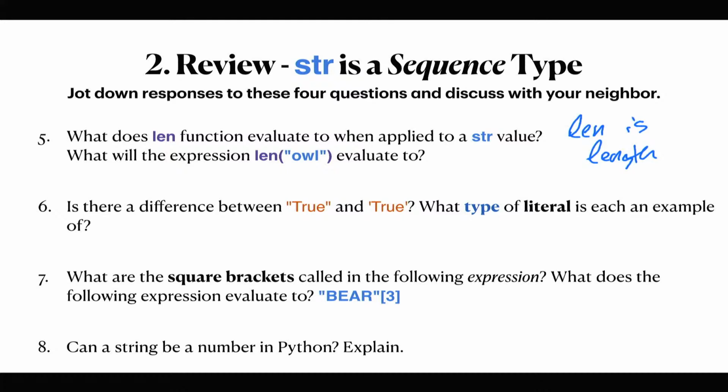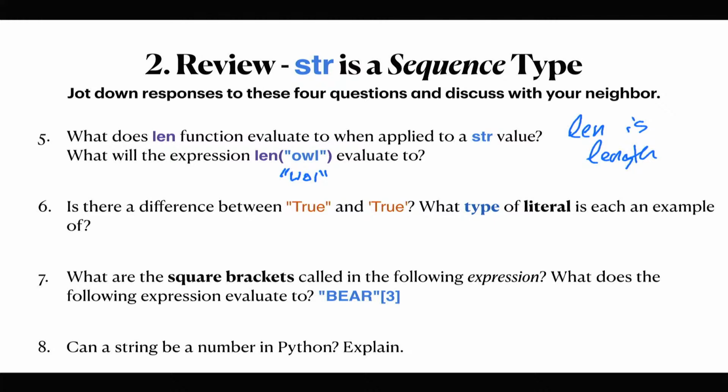And for now, the only thing that we care about the length of are strings because they are what we would technically call a sequence type. They're made up of a sequence of characters. The order matters. Right? And this is especially obvious with strings because owl is different from WOL. That's a different string. It has a different meaning than the string owl, given the particular order of these letters. So a sequence we'll spend more time with later in the semester, but the very first sequence that you're seeing is a string, and the len function works on all sequences.